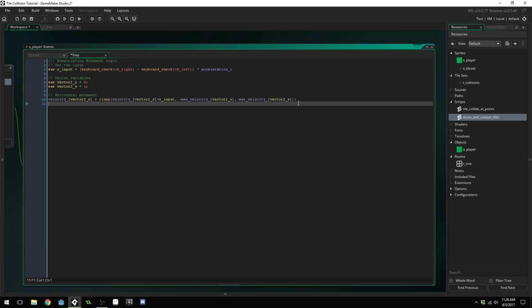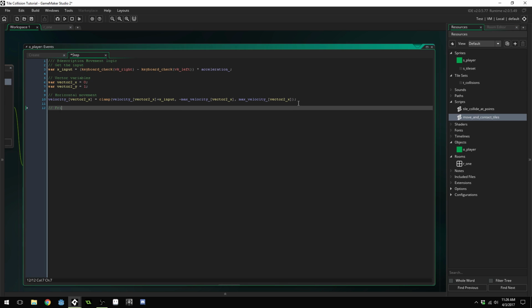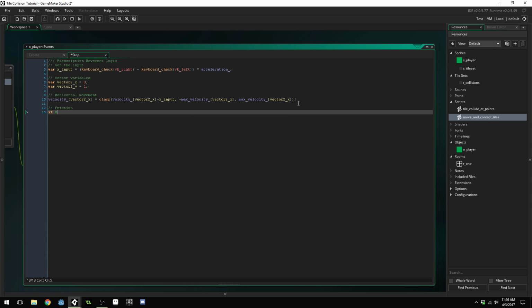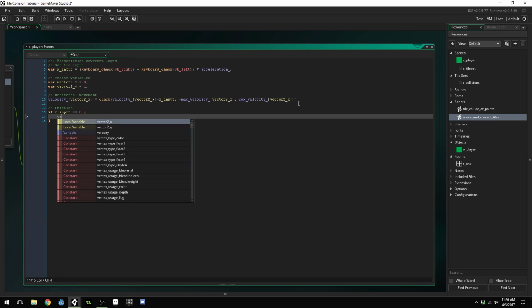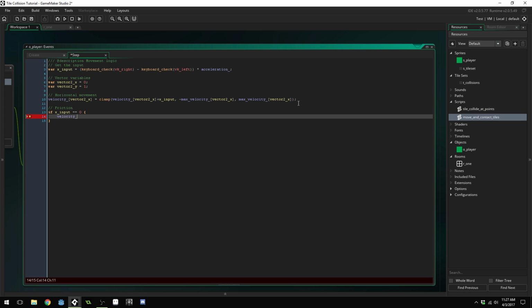Okay, let's apply the friction. If x input equals 0, we know that we're not getting any input, so we can apply the friction. Velocity vector to x equals lerp.